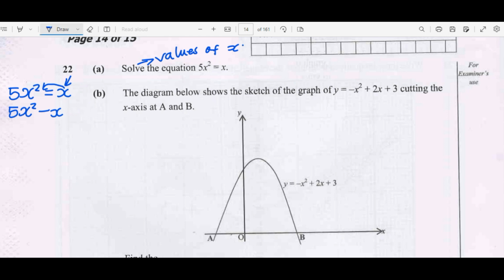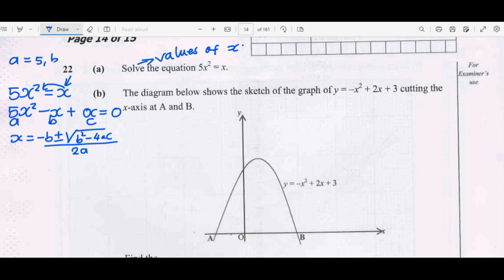We know that for the quadratic formula we need to look for c. Since it's not given, we just say the value of c is 0. So we have a, b, c. The formula is x is equal to minus b plus or minus square root of b squared minus 4ac, divided by 2a. From this, the value of a is 5, b is the number in front here, which is -1, then our c is equal to 0.